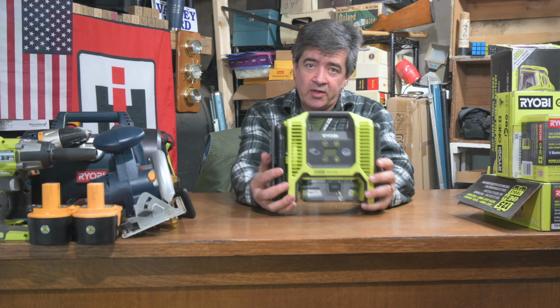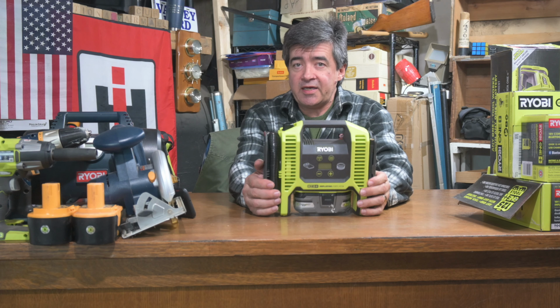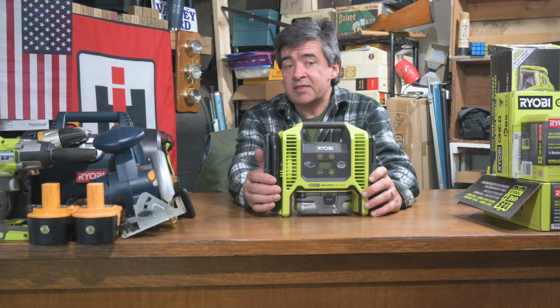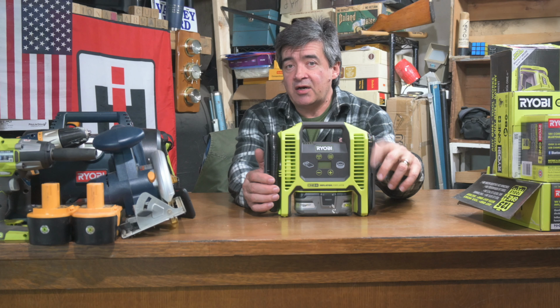This has been a quick review of the RYOBI 18 volt 1 plus inflator deflator. I like it, except for the tire chuck on good, well conditioned and well-maintained valve stems. It works really well. I'm impressed with it. I like it, and I'm going to hang on to it. And I would recommend it to anybody who is looking for an inflator deflator, especially somebody who has pool toys and air mattresses. This is probably the unit you want.